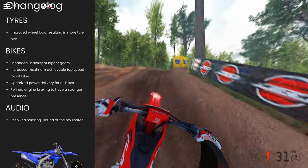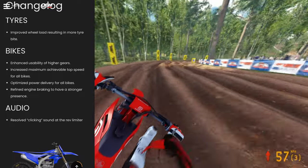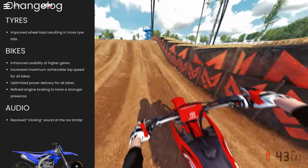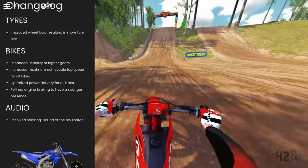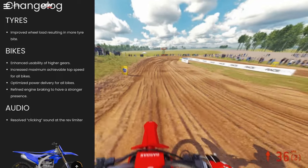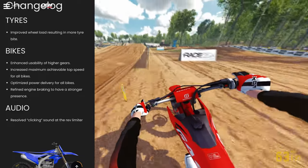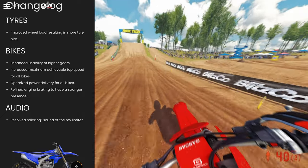They also wanted to slow the game down, but unfortunately that's just not in the cards. Next up, they optimized power delivery for all bikes, basically making sure you're getting the right amount of power whether it be in first gear, second gear, all the way up to fifth gear. We always want to make sure the bikes are screaming, getting the right optimized power delivery at all times. We don't ever want these bikes to feel underpowered.